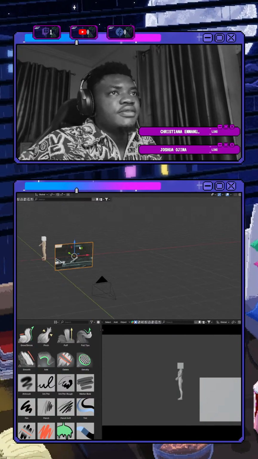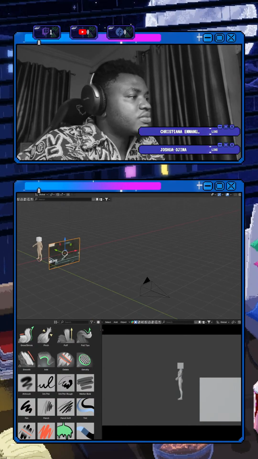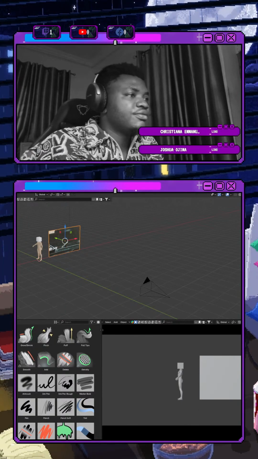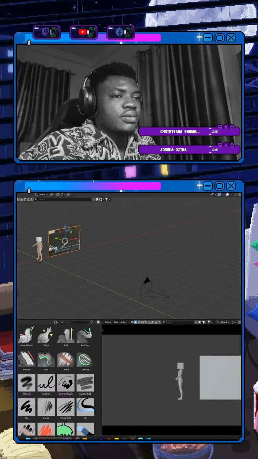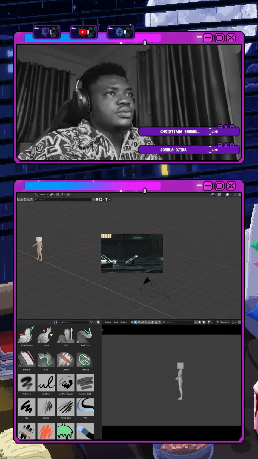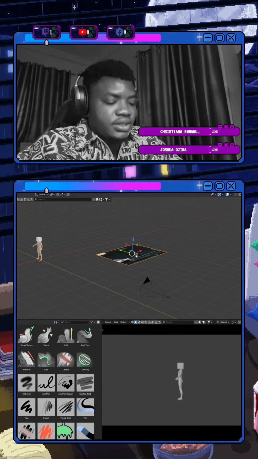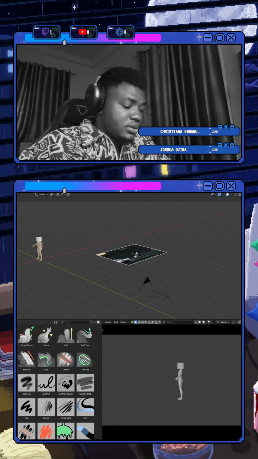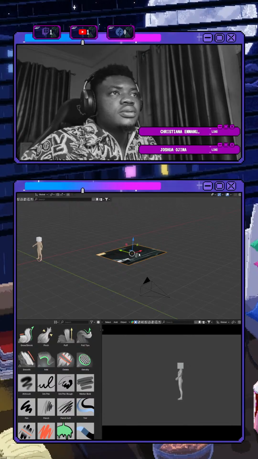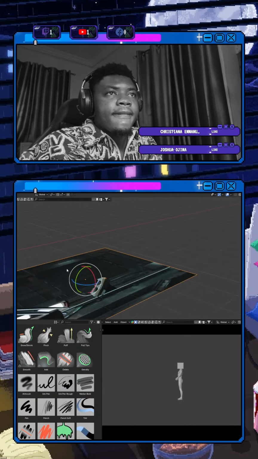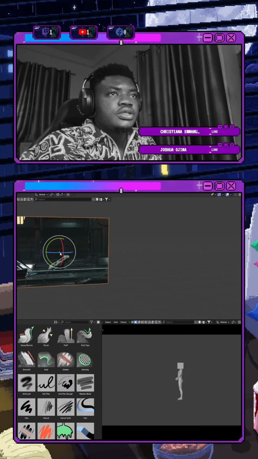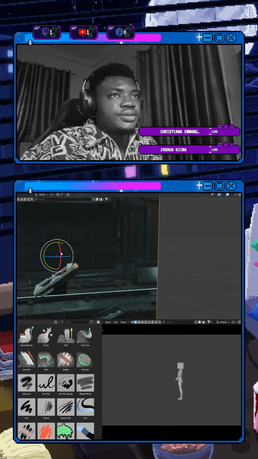This is going to be our reference because I need to pay attention to my final render and make sure that everything looks exactly how it was in the final video. I think this is the best thing to do. Just drag and drop inside of Blender, rotate. So this is what our reference looks like.